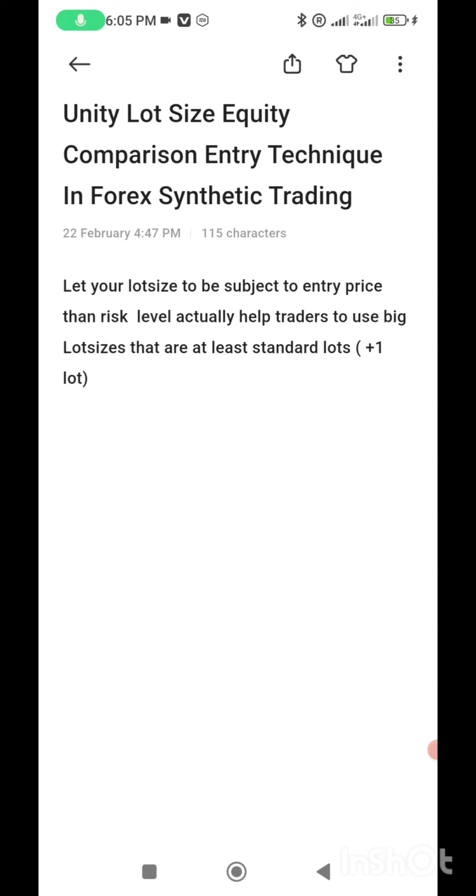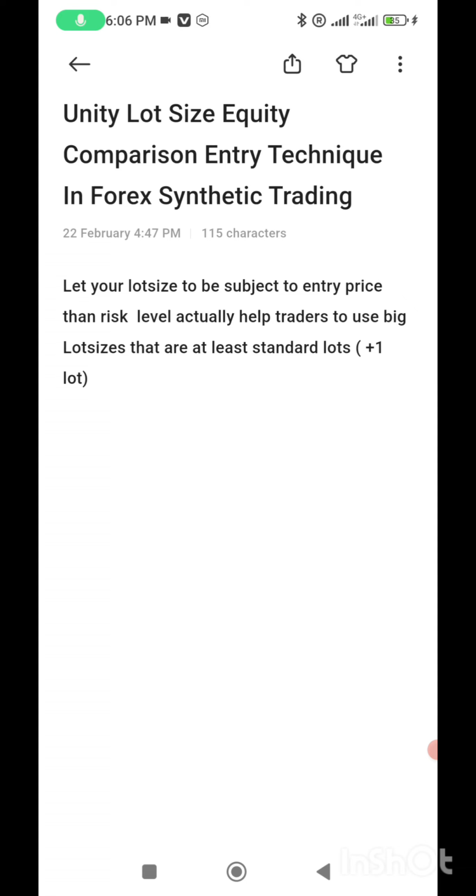When you place a trade, you hardly use big lot sizes because you base your trade on wrong entries, and these wrong entries came as a result of lateness in analysis. When you analyze the market too late, you miss the entry. Another reason is fear and greed. You are afraid to miss an entry, and so you are not sure if your entry is right, and so you reduce your lot size. Or lack of formula to calculate the actual lot size to be used given a particular amount of dollar risk.